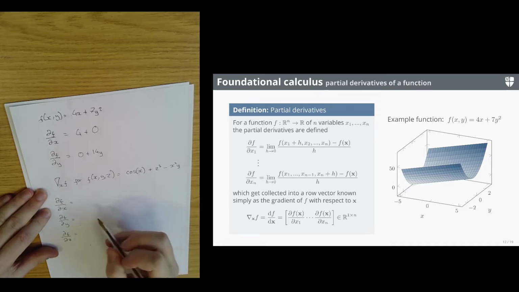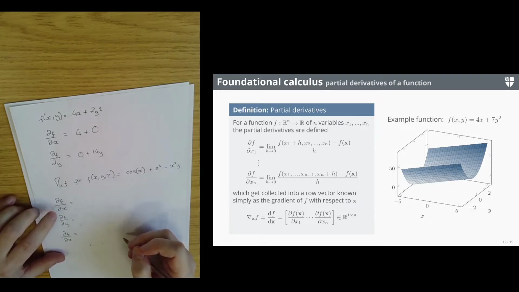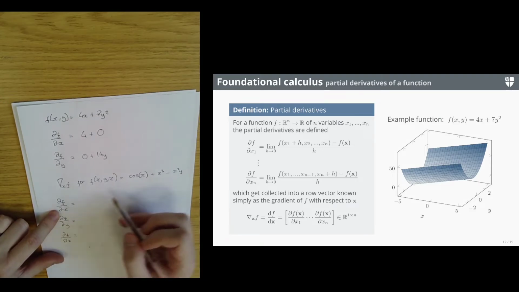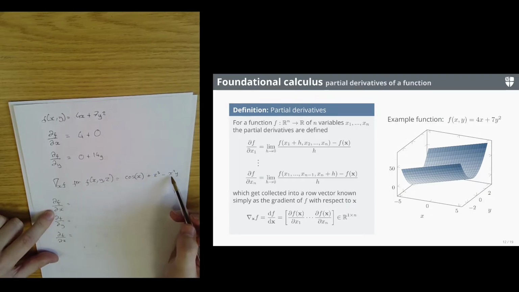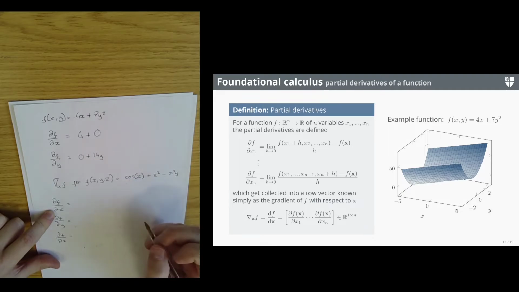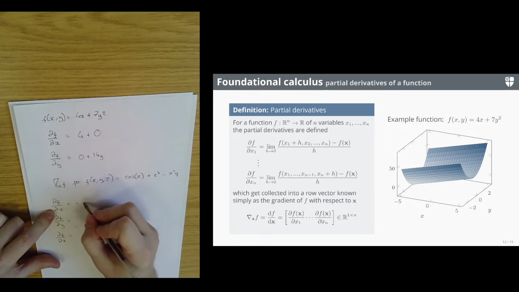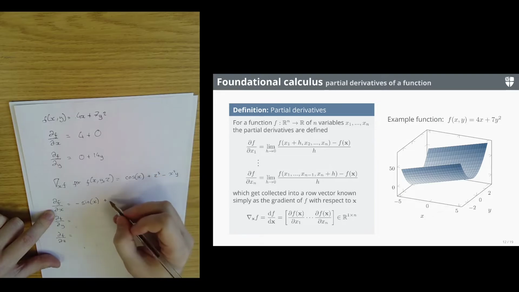In this case we're just asking for the one with respect to x, but I might as well do them all. To do it with respect to x, we first ask: does x exist in any of these 3 terms? Well, it exists in this one here, not this one, and in this one here. Then we differentiate each of those terms separately. Do you remember the definition of cosine of x? We said it went sine of x, cosine of x, minus sine of x, minus cosine of x. So the derivative of cosine of x is minus sine of x. So we write out minus sine of x. And then there's no x in this term, so it's plus 0.